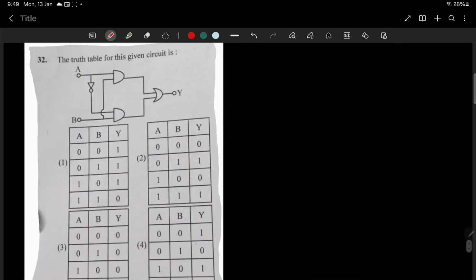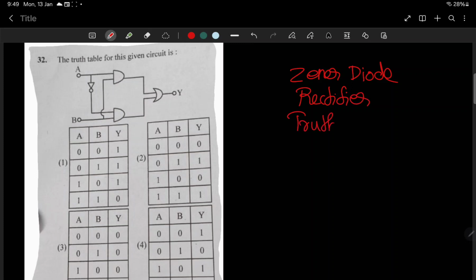This is a simple question. Next question. Yes, this is a question on truth table. When I am checking the trend, I can see that in the morning shift, all the questions from the Zener diode part of the semiconductor were asked, and one question for sure from semiconductor was there in every exam. So semiconductor is important. Learn just for one question. Just learn about the Zener diode. I will tell the important portion: Zener diode, rectifier, and truth table, and forward and backward bias, or diodes. These many things you learn, you get.